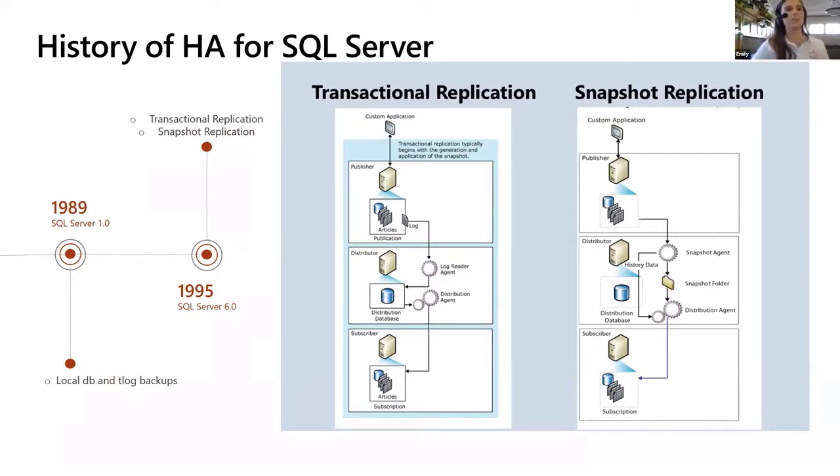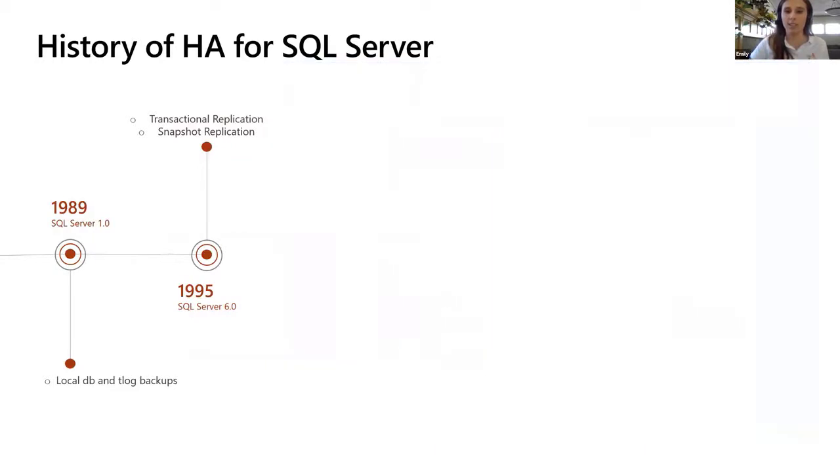And then on the flip side, the net change is handled by snapshot replication, where your data is distributed exactly how it appears at a given moment from your publisher to your subscriber. And what this is good for is infrequent data changes, when it's acceptable to have out-of-date copies, and to replicate smaller volumes of data. So that's, at a high level, these two replication systems that were introduced in SQL Server 6.